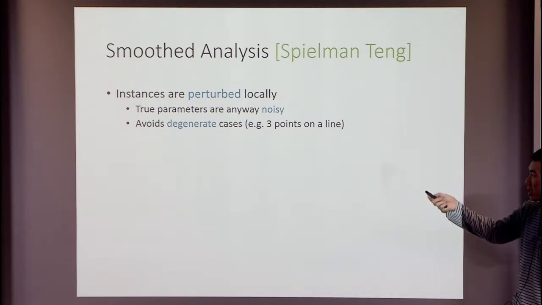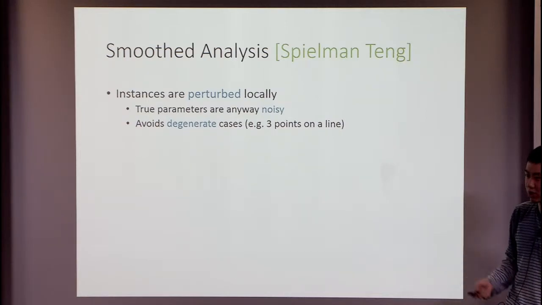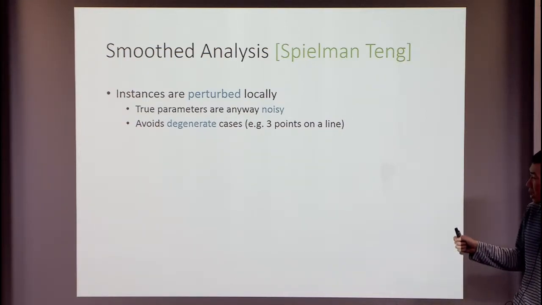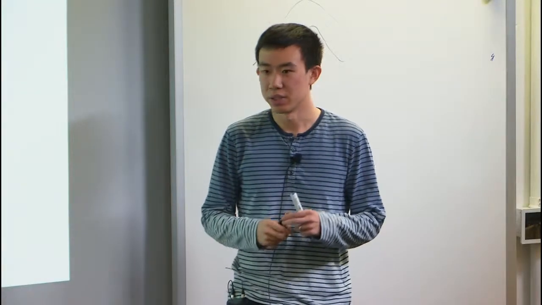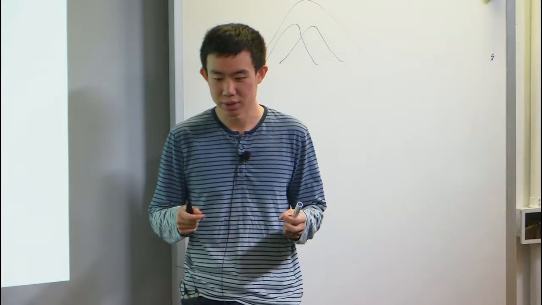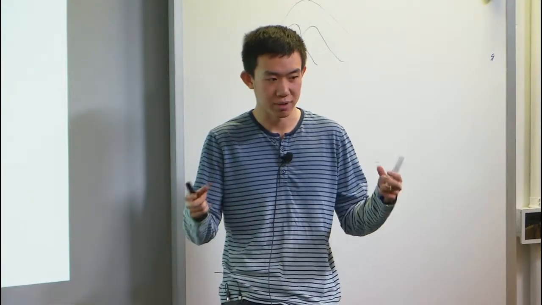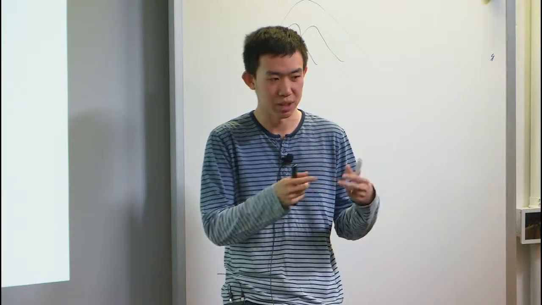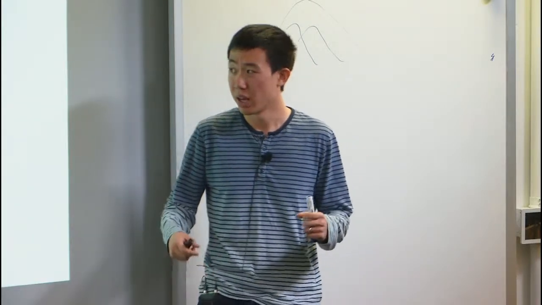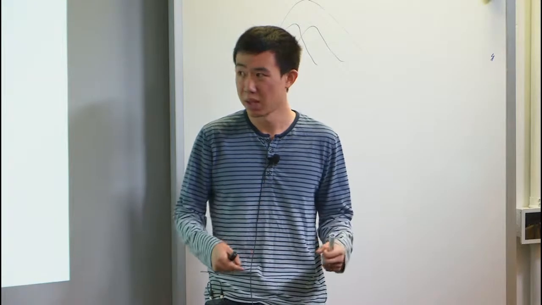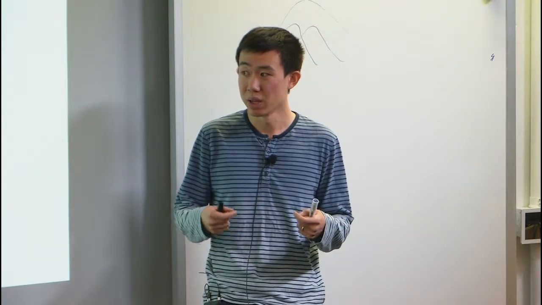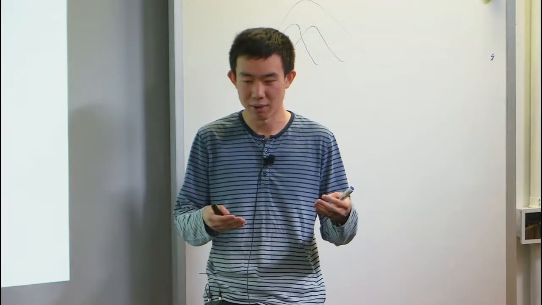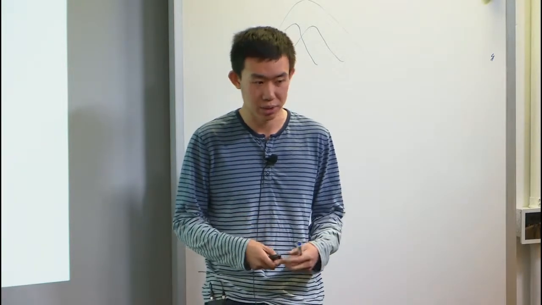Algorithmically, this perturbation helps a lot by avoiding degenerate cases. If I have a bunch of points in a high-dimensional space and I perturb them, then there will be no three points on a line, for example. In the mixture of Gaussians case, the adversary will first choose a mixture of Gaussians, so basically the parameters: the means, variances, and mixing weights. Then these parameters are perturbed, and the samples are generated according to the perturbed parameters. The algorithm sees these samples, and its goal is to learn the perturbed parameters.